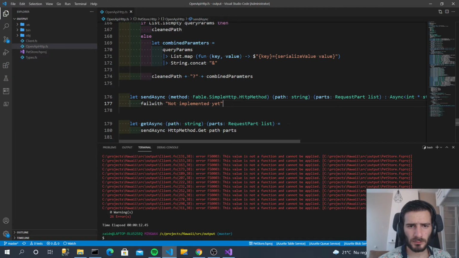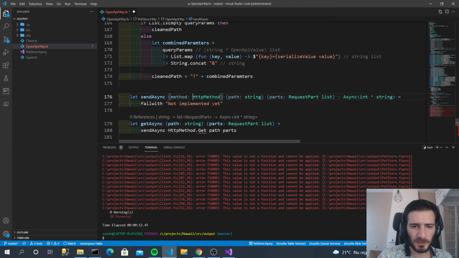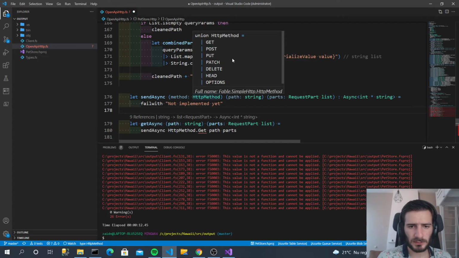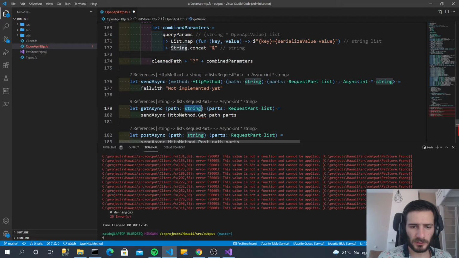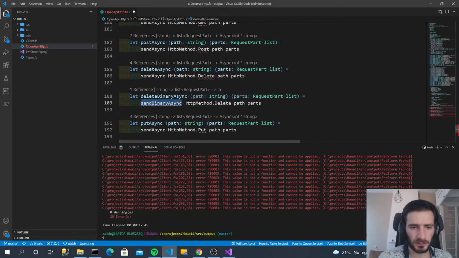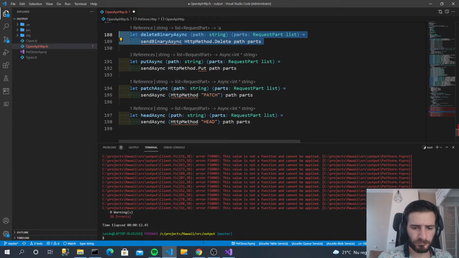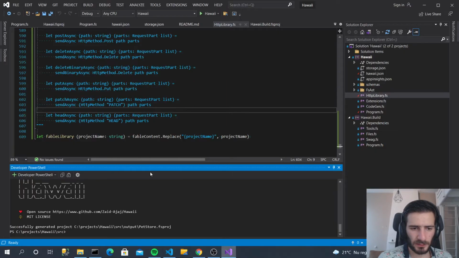Yeah, it is HTTP method, so why did it tell me that it wasn't implemented? Yeah, it's good now. Patch, head, get, post, options. Okay, so I just need to capitalize those and I will be good to go. Okay, that should be easy.